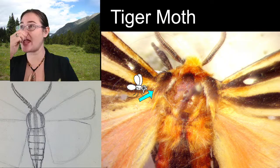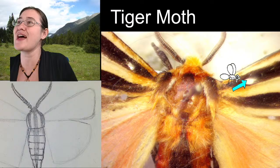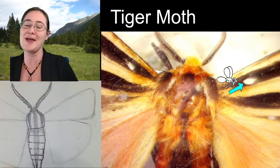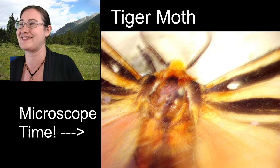Funny enough, this specimen was collected in 2010, back when I was just starting to learn how to really pin and organize a collection. And so I used a pin that was just a little bit too large when I was spreading these wings. And so I poked these really big holes in the wings from spreading it. Nowadays, I know to use the thinnest pin possible so that the hole is not visible, or to use pinning forceps. Either of those methods won't put a giant hole through your wing. But back in the day, that's how I did it.